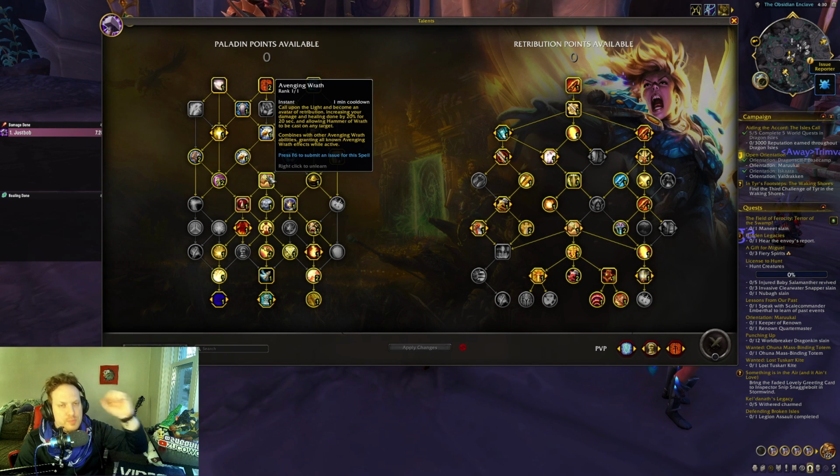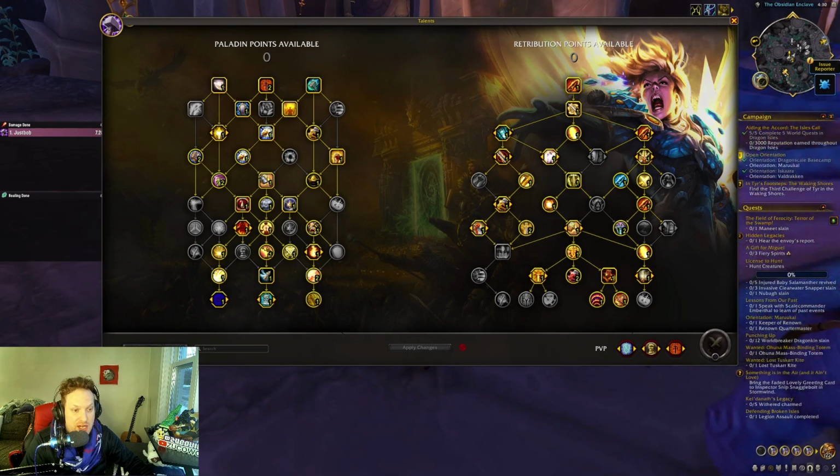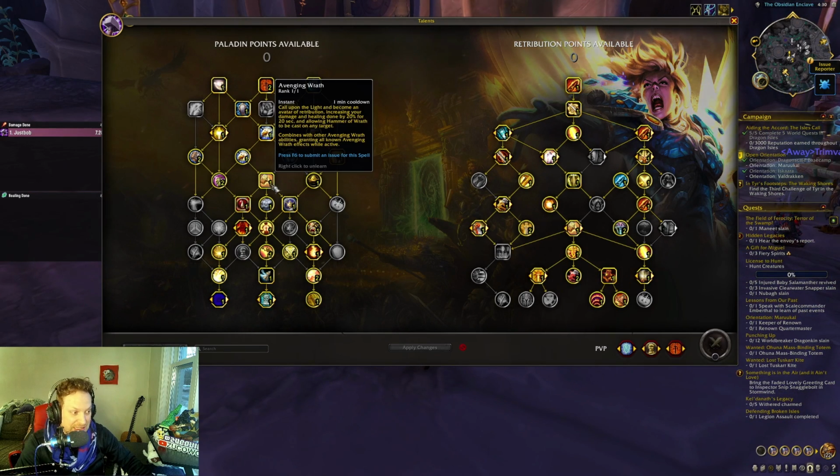Now, for Prot Paladin and for Holy Paladin, it is still a 2-minute baseline Avenging Wrath. Only Ret gets the 1-minute Avenging Wrath. But I just thought it was worth mentioning. This is really insane. This is a massive change for Ret Paladin. It's very, very cool. Okay? So just keep that in mind.